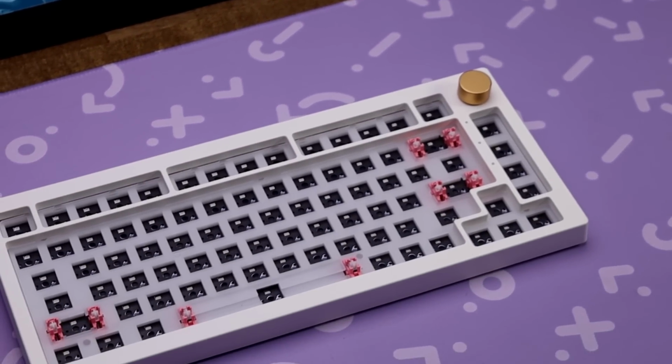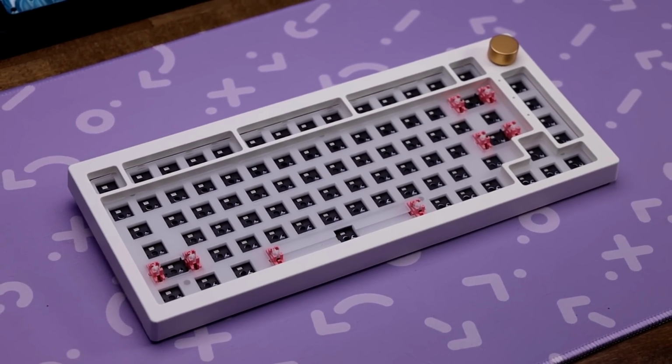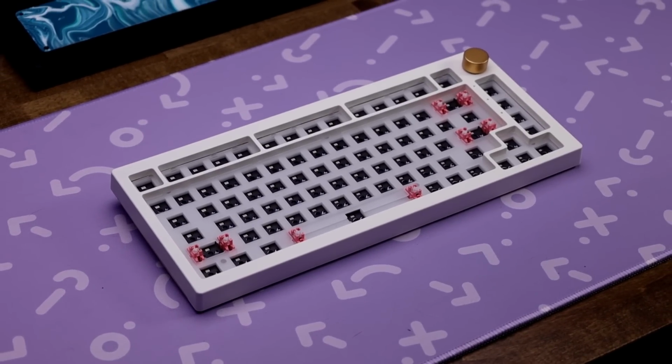I mean, it's for $60, dude. You get a knob. I mean, it's a solid build. Looks pretty thick. But, I mean, it's nice. I like it. Now, I do like that this thing comes in as a kit as well. I think that's way better. Like, you can definitely customize to exactly what you want. Now, if you want to go with some Akko switches, they're pretty cheap. You can really make a good build with this thing.